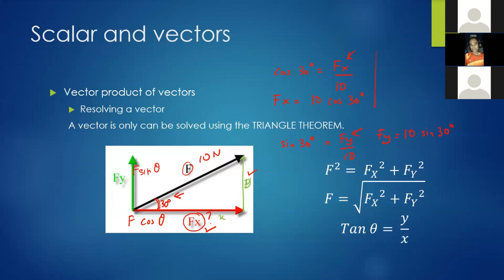So this is how you get it, but it depends on the angle. If the angle is on this part, the equation will be different. So we assume that it is the angle to the horizontal, not the angle to the vertical. That is a different thing. In maths, you have to change cos and sine.